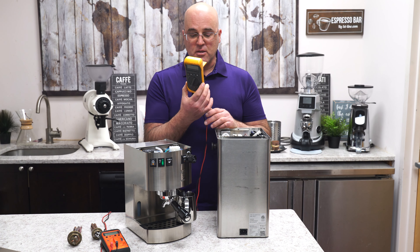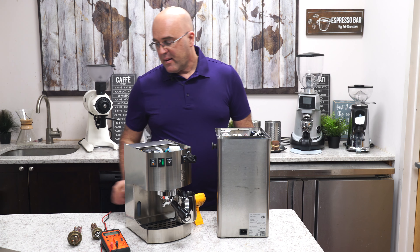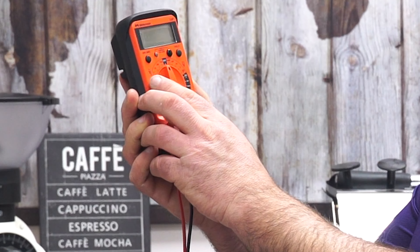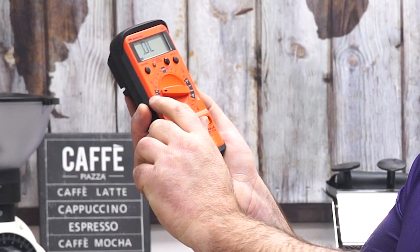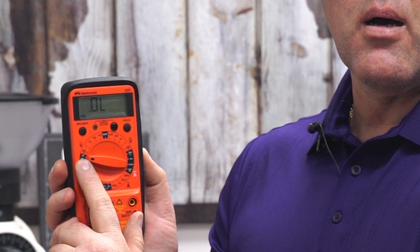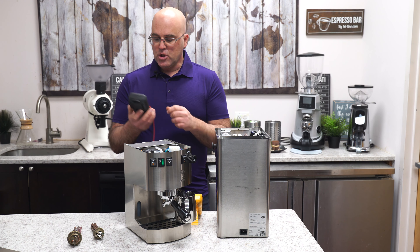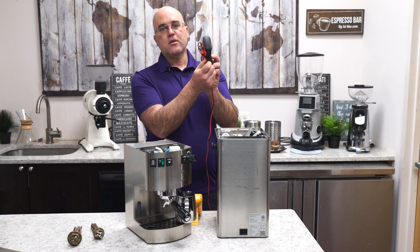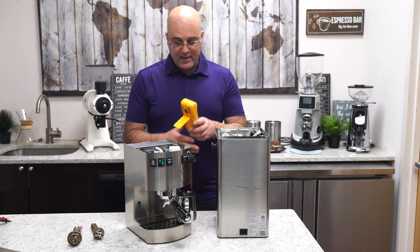This one here from the company — I'm not going to mention the name — is probably about 15 years old. This thing gets hammered in our tech support area and it's still working. We just have to replace the batteries. You're going to have two connectors or terminals here to do the testing. Here's a cheap one right here — again, digital display. What you're looking for is the voltage symbols, the A symbol for amperage, and also some type of speaker sound symbol. The speaker sound is important to check for continuity. Try not to crisscross the wires when wrapping them because it ruins them.